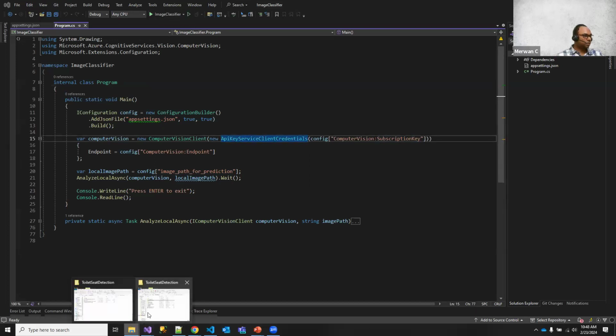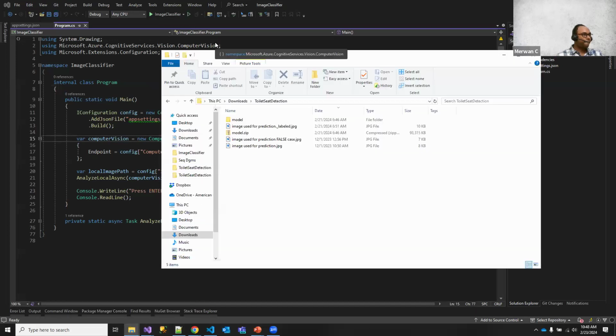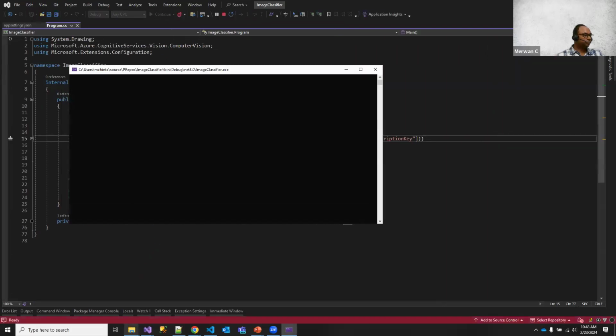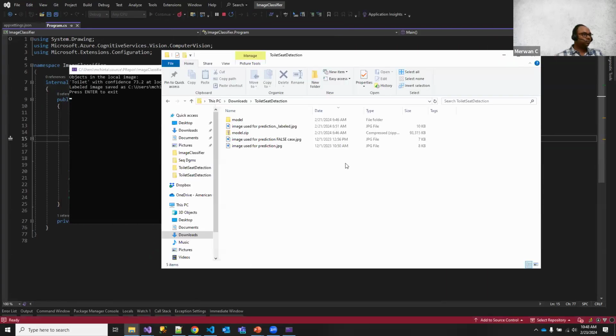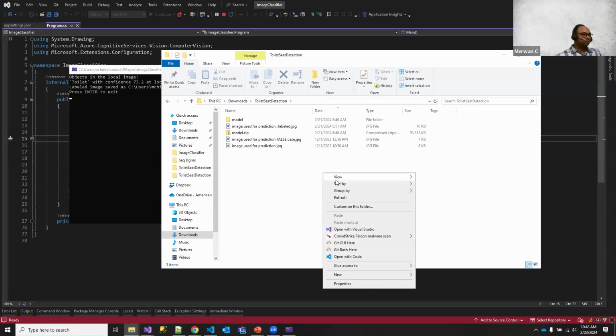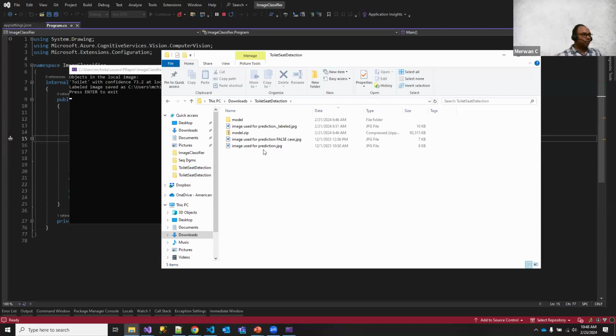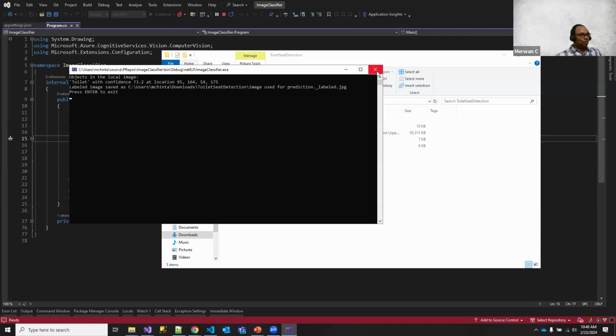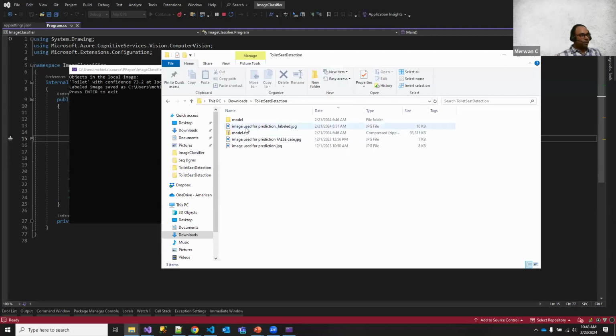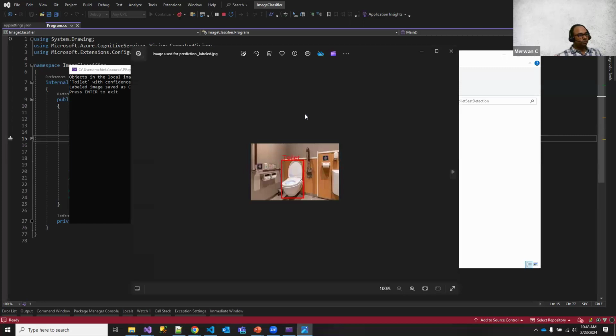Okay, the model ran, and you can see here I have given this image, and Azure boxed it with its coordinates, and it also labeled it as a toilet.